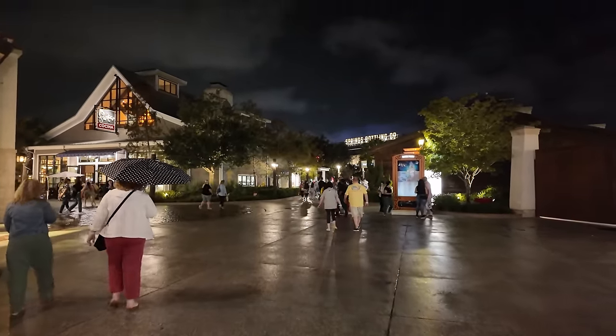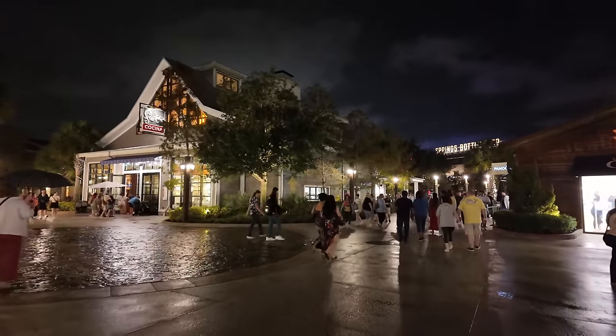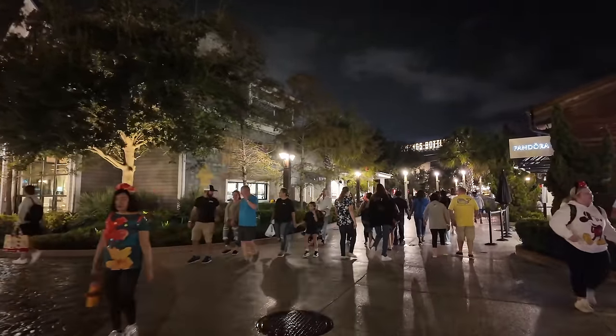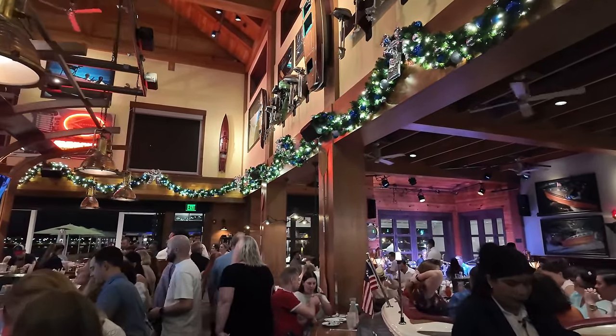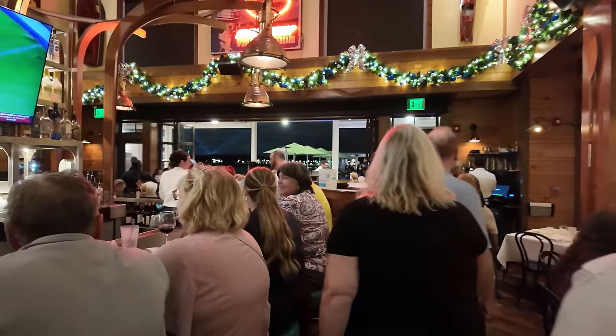In a shocking twist of events I ended up coming right back down to Disney Springs to get something to eat. It is a Saturday night so I thought I might go to The Boathouse — they usually have walk-ups available outside by the bar, and I've been craving their burger. The Boathouse didn't waste any time either — look, they're all decorated for Christmas! It's a packed house tonight. It was a swing and a miss — that place is packed on a Saturday night; it was standing room only outside.